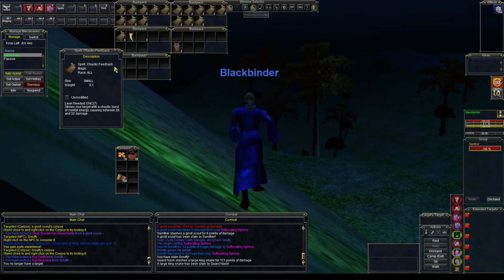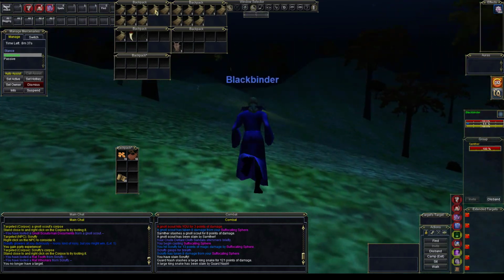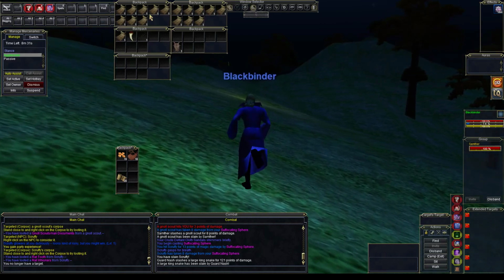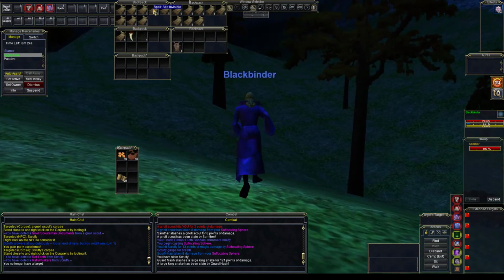Chaotic Feedback, I think this is our direct damage spell. Yeah, strikes your target with a chaotic burst of mental energy, causing 28 to 32 damage. That'll be fun. It'll most likely be less efficient than our Suffocating Sphere, but if we need to burst something down quickly, I'll keep them both memorized. Soothe, it's just an upgraded lull. We can lower their aggro range.